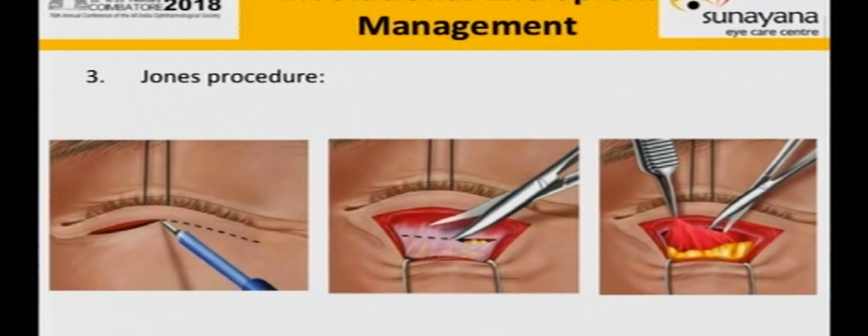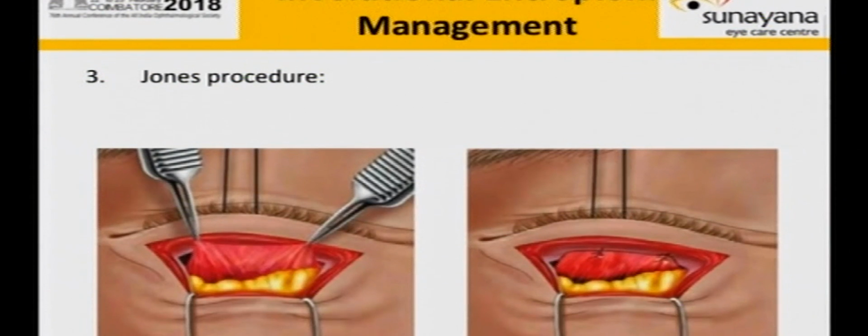I will go through the steps. You begin with a subciliary incision. Skin orbicularis is opened. You would then expose the orbital septum. Once you open the septum, you would see the fat prolapsing, and just beneath the fat, once you retract it, you would identify the lower eyelid retractors as a white glistening band of muscles. Gently pull them and suture them to the lower border of the tarsus, judging adequately what amount of correction is needed. You might not want to overcorrect, because in these cases, if you overcorrect, the patient would end up with lower eyelid and punctal eversion. That would eventually make him more symptomatic.